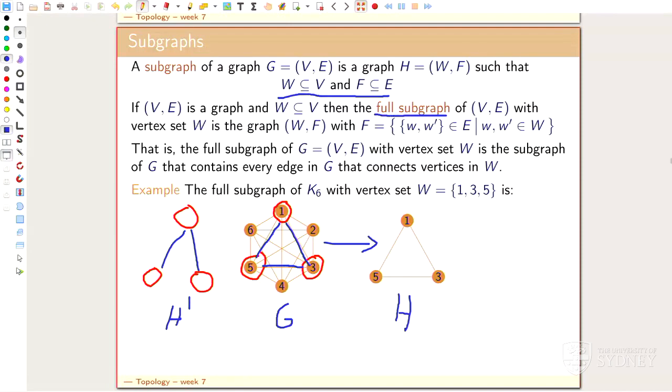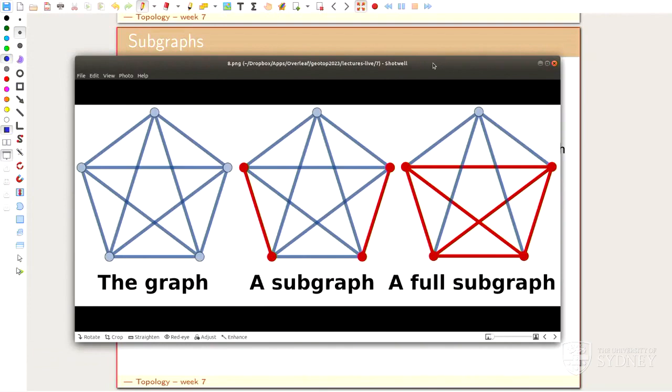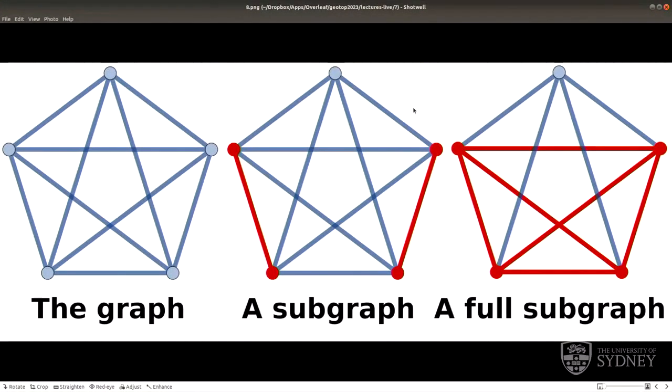Okay, so let me pull up the example. I hope that makes sense. A subgraph is just I mark some of the vertices and some of the edges and call that a subgraph. I don't need to necessarily draw it next to it. So I have my parent graph here, and a subgraph is essentially anything. I mark some vertices, I mark some edges, and here's my subgraph. But this subgraph is not full because, for example, this edge that goes from here to here is not in my graph. In the full subgraph, you include all edges that you possibly can include. So on the right-hand side, there is the full subgraph on those 4 vertices, and all possible edges are included. Right?